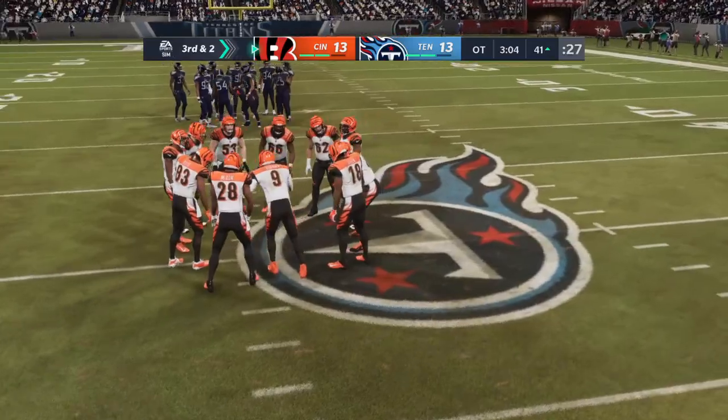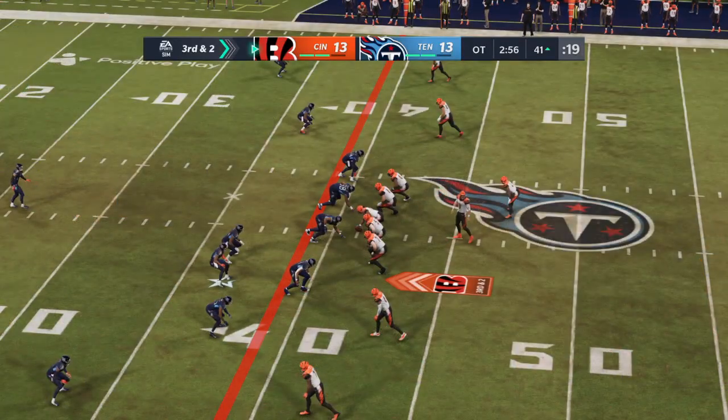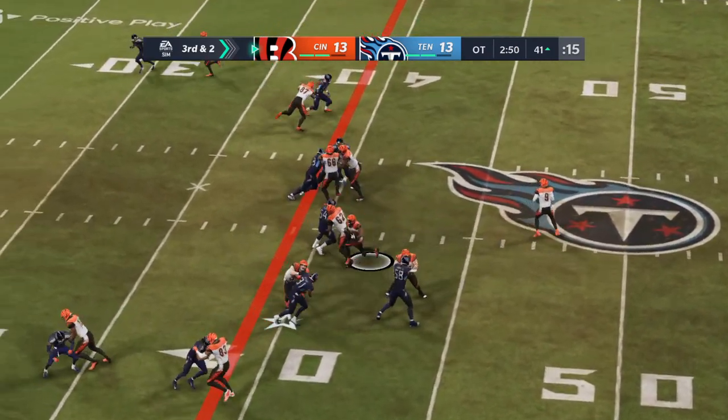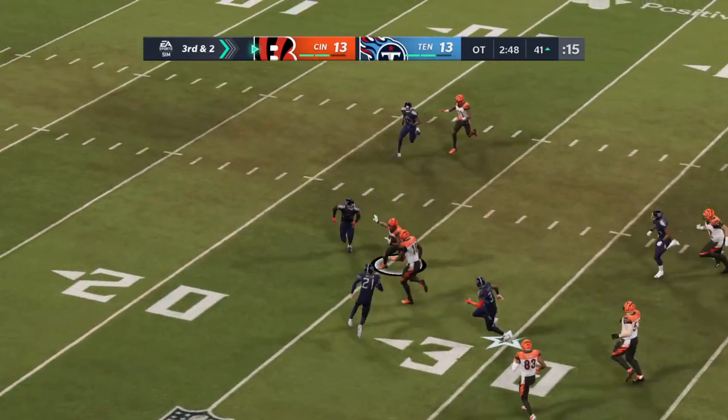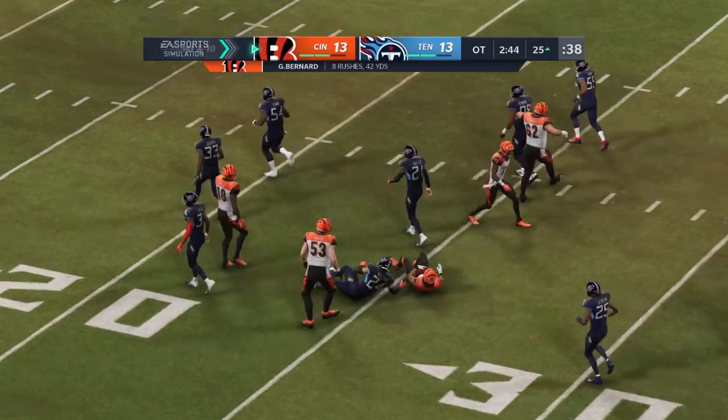This drive is the most important drive of the game. If they score, it'll be a miracle. And the Titans will go back and stay at home to play the Ravens. We'll have two straight upsets. The first down here inside the 30. We're field goal range.